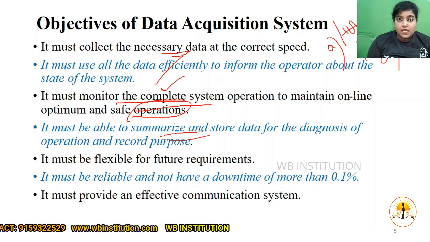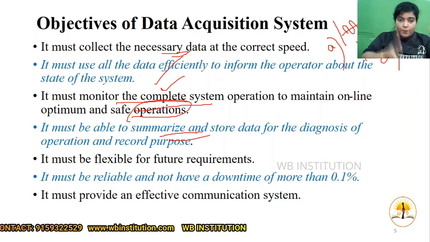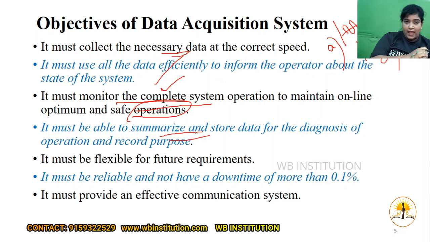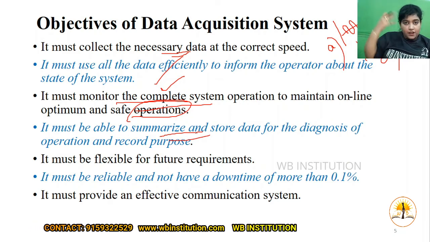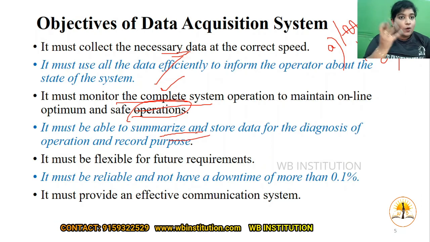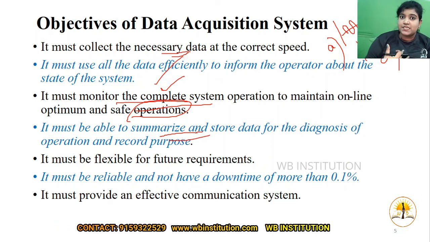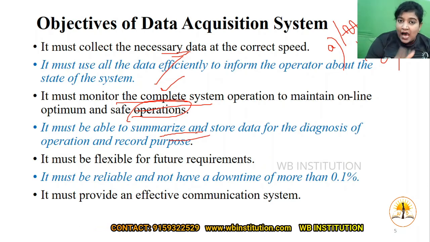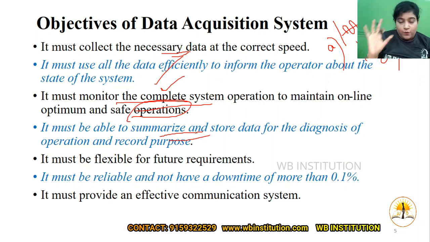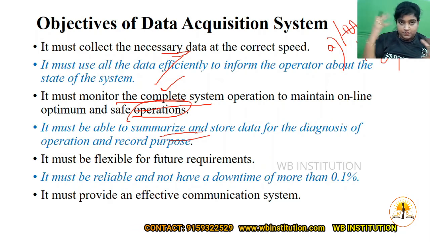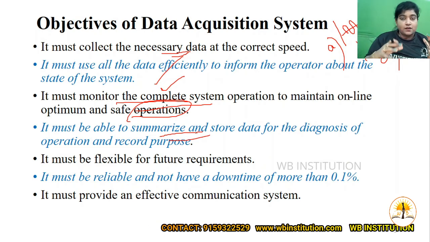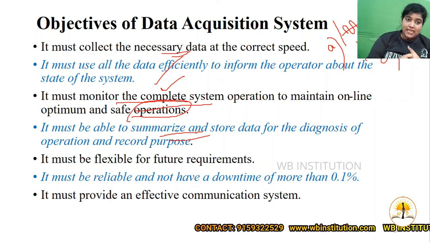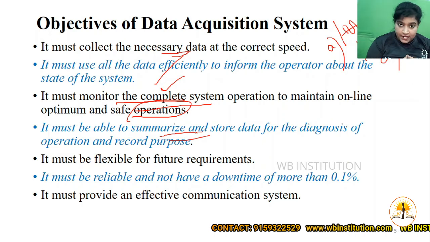It means a communication system, in the sense of a human communication system. See, the entire operation will be according to the computer language. Clear? The output should be in the human communication system. We have to understand what exactly is happening. By seeing the output, we have to understand. It should be communicating with us in a human communication language, even though processing happens in a computer language. Clear? The entire thing is happening in a computer. When it is coming out, it should be understandable for humans. Clear? So these are the important objectives of a data acquisition system.